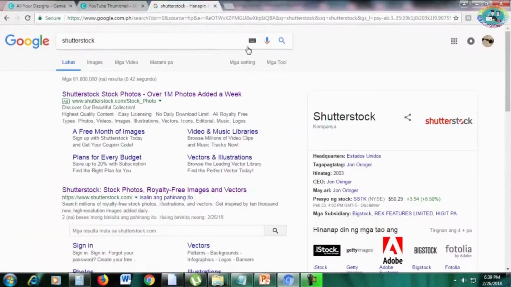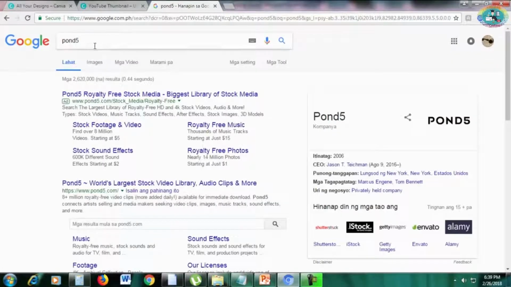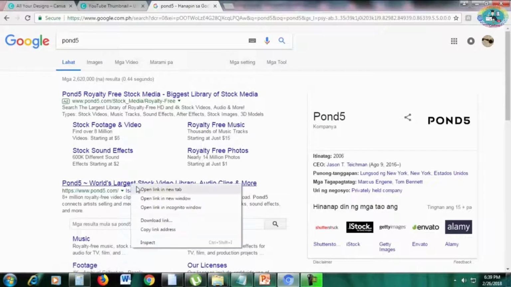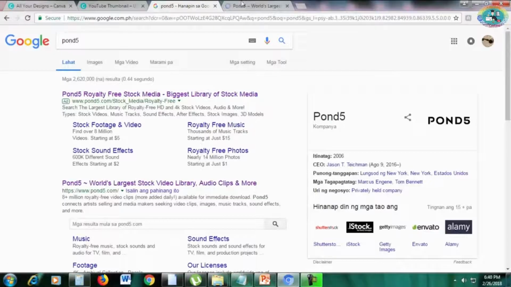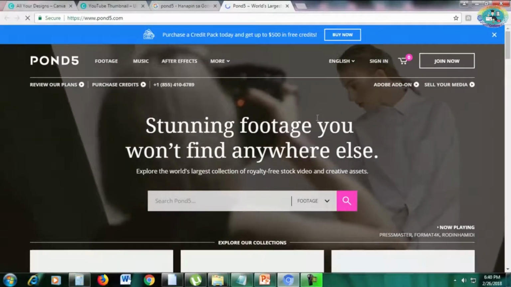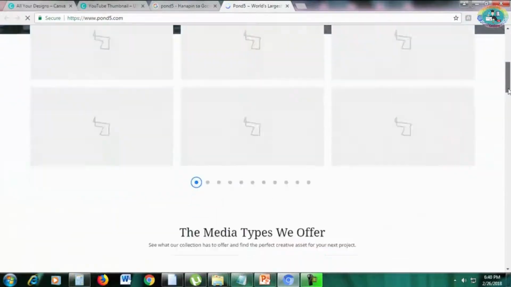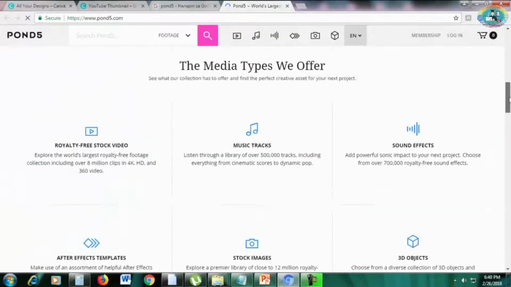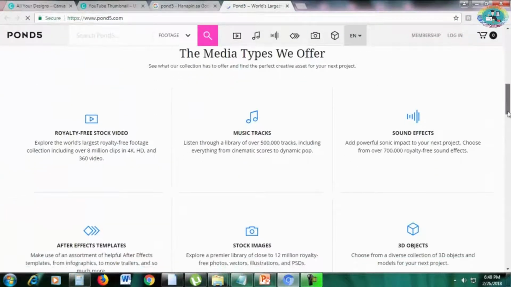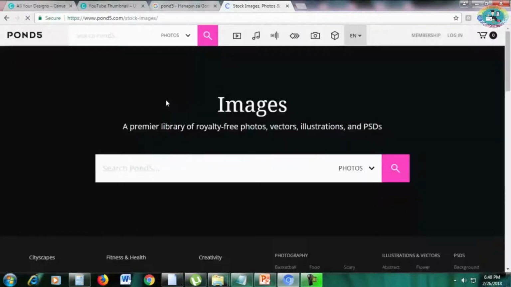I'll show you another website where you can get royalty-free photos: Pond5. Just type Pond5 on Google. Pond5.com is one of the world's largest stock photo and audio libraries, where you can buy royalty-free photos. Let's go to stock images and I'll show you some.